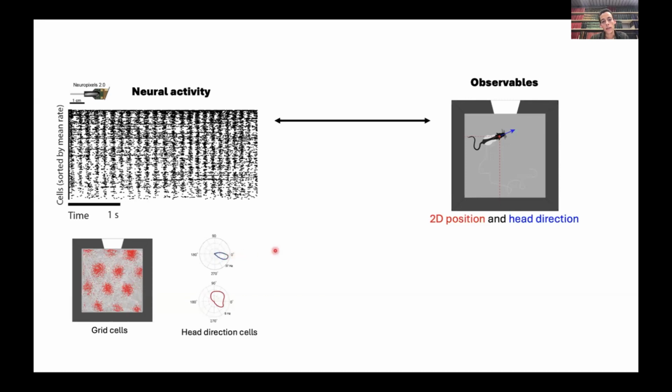And then if you record from enough of these neurons, we're able to perfectly decode whatever we want of these spatial variables. But sometimes we also get some surprises, and we see that even though we have hundreds of neurons, what we decode doesn't perfectly match what we track. And I'll try to argue that this might be interesting in itself and may reveal some hidden internal processes. And this is enabled by the high temporal resolution and the large scale of these recordings.